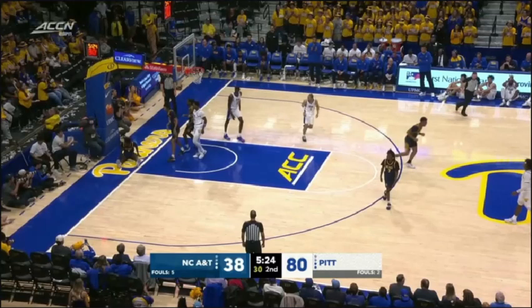But it's going to come down to Carrington making solid reads out of ball screen situations, and there's going to be plenty of times where help defenders are crashing down on Federico. So his understanding of when can I score for myself, when can I get this into Federico, and if the help is going to crash, what is the most available pass for me that's going to result in a scoring opportunity? Those things are all much farther ahead than I think I would have predicted.